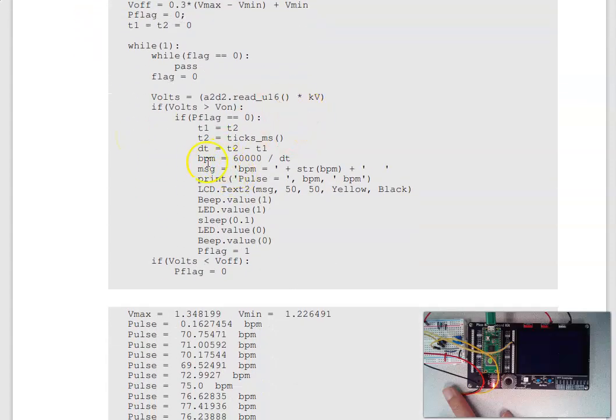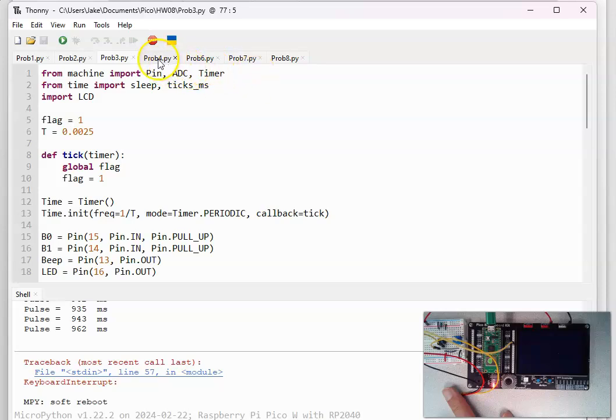So I'm going to calculate the beats per minute, display on the LCD display, and repeat every time I see a rising edge, every time I see a pulse. So what that looks like, problem 4, run that puppy.